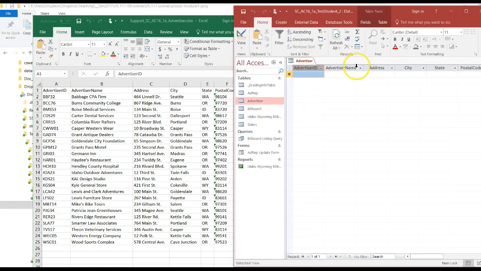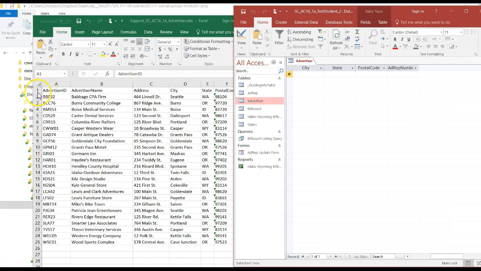So let me expand this here. Advertiser ID, advertiser name, correct, address, city, state, postal code, and so on and so forth, right? Add rep number. So the names should be correct and the order in which they appear should be correct. Only then will the import be successful. Otherwise the import will fail.